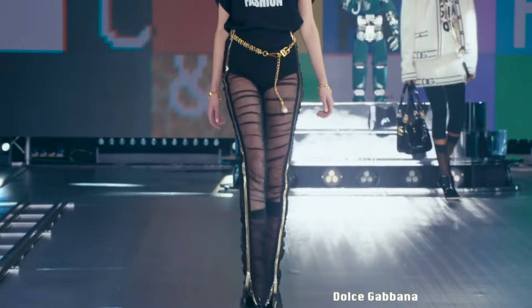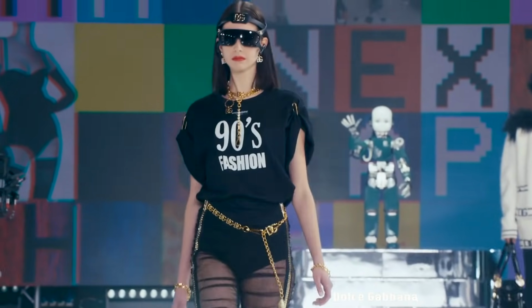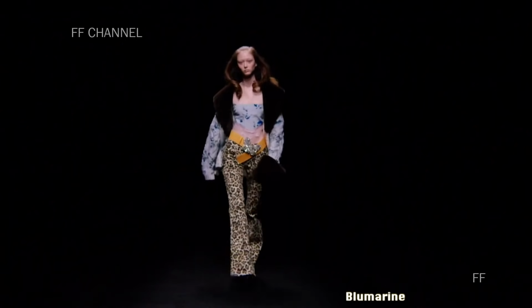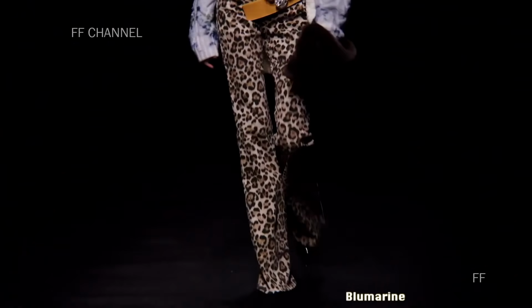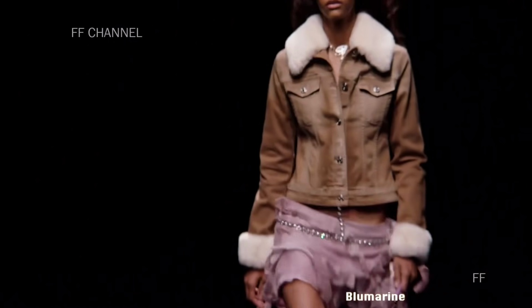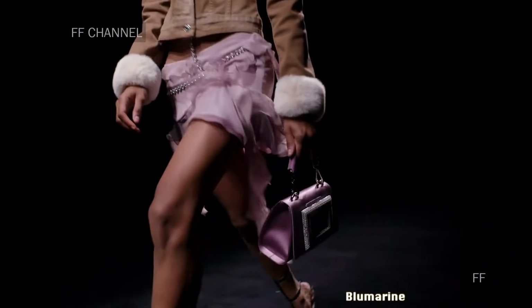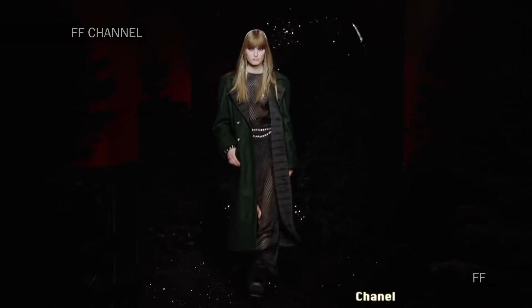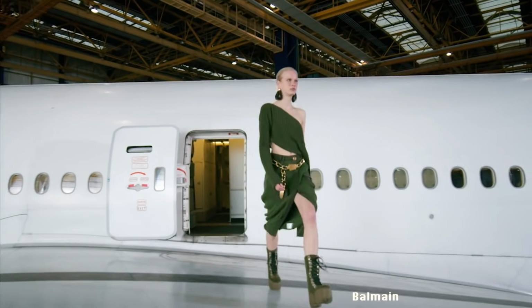If you guys love corsets, it's your time to shine. There are so many of them. Once again, a lot of chains, maybe some rhinestones, like in Blumarine, more of the Y2K rhinestones, shiny, glittery, anything. And they have more of a lower belt, but not quite. So it still covers their waist and just droops down like a necklace for your waist. And there are some examples of the lower rise with the belt on the pant itself.